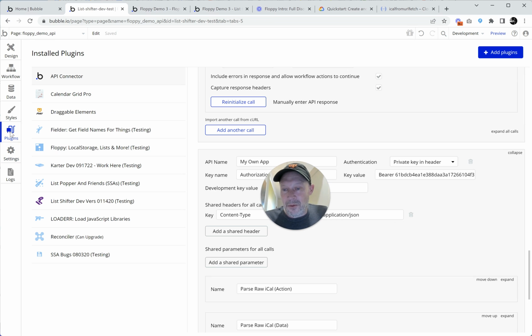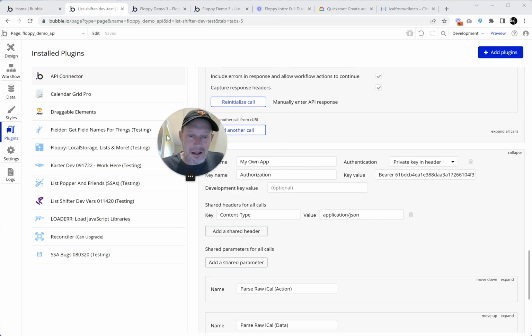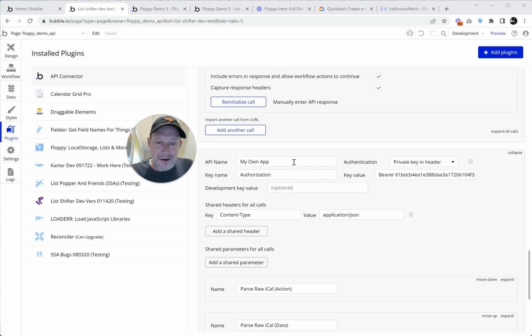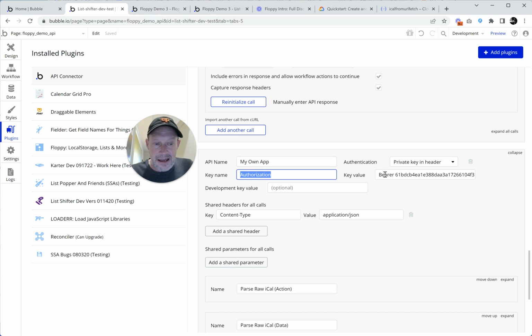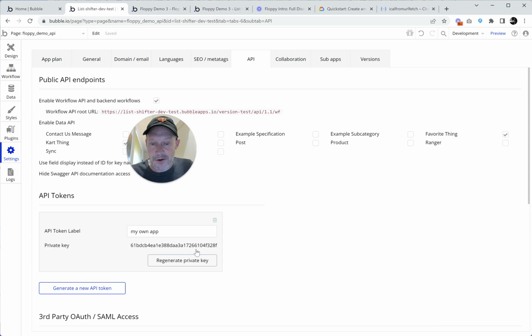Now when I set up a call under here, I've made it so that all of my calls require authentication, and you've got to read the docs. But basically, if you want to use authentication, you will select private key in the header, and then the key for authorization is called authorization, and the key value is bearer, space, that token value that came from over here.